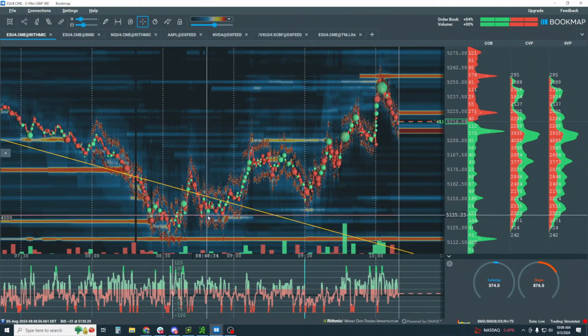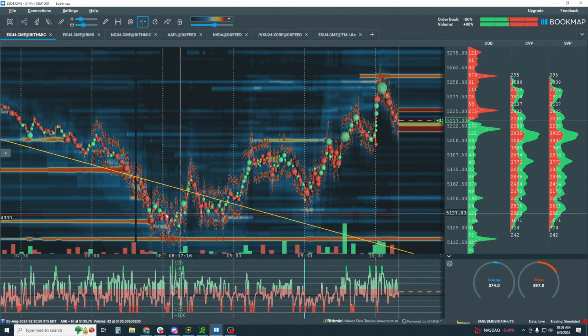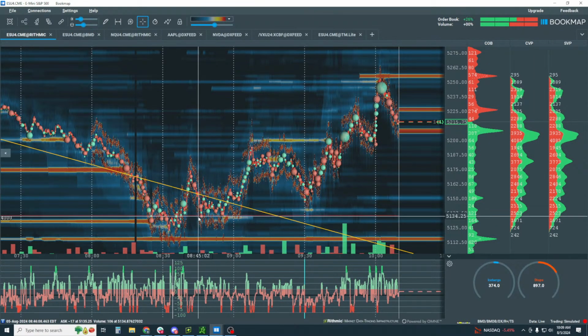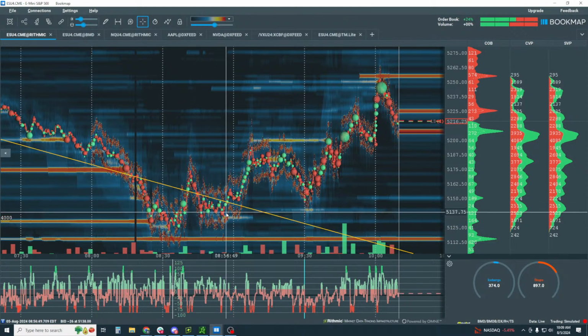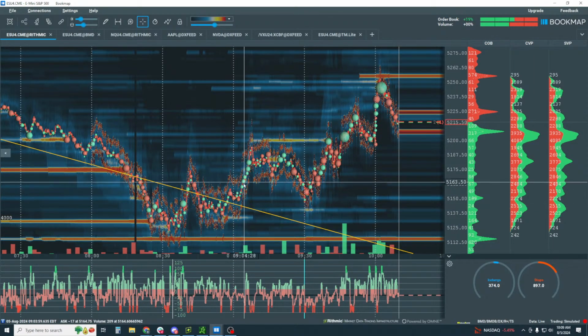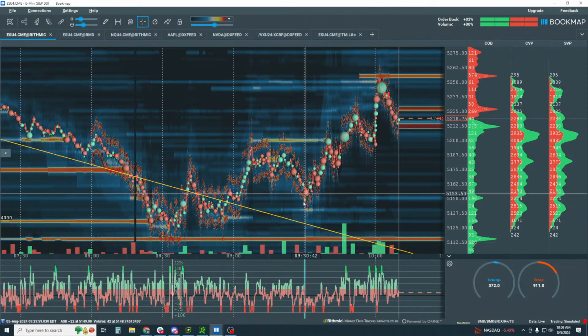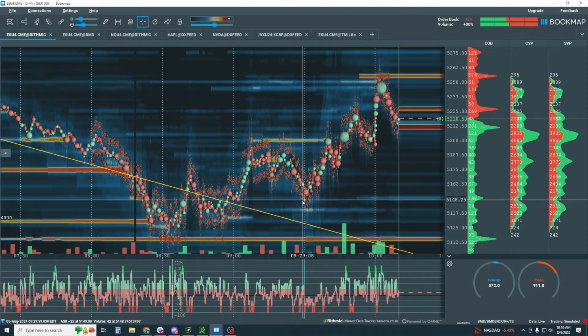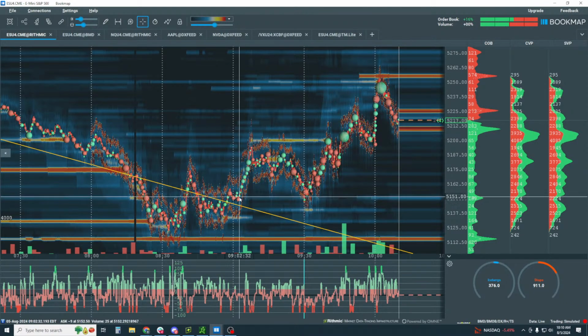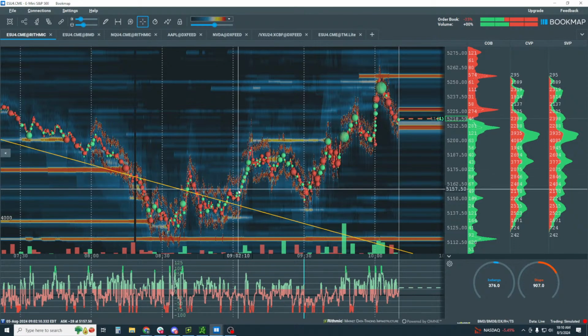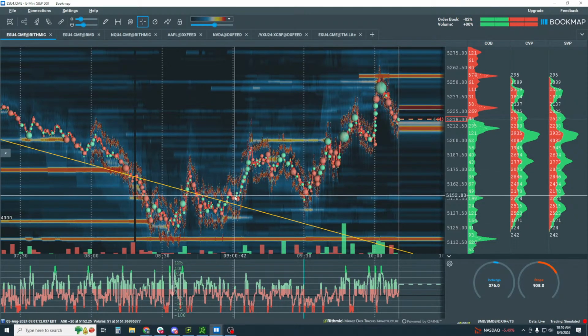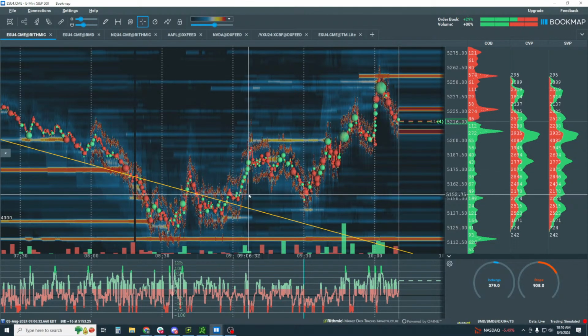If traders are supporting it in these areas in here, do we see more sellers, more supply come in? You see some, but not a whole lot, and we see buyers here. Okay, look where it retested again here. You cannot make this stuff up. This is how the market works. It's based off of the buyers and sellers, the orders, the order flow.